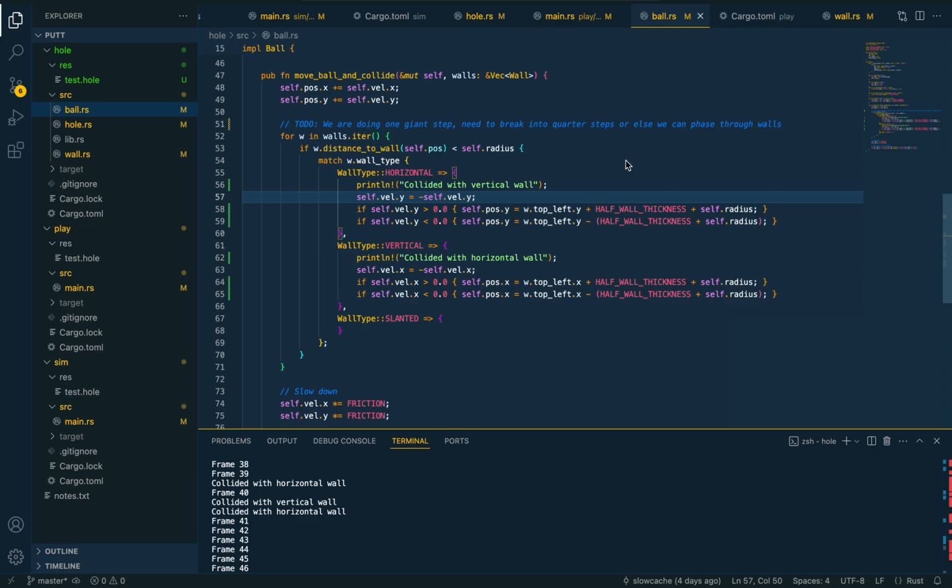Hold on. Should only hit that vertical one once. It should only hit the horizontal one once. It shouldn't re-collide the vertical.